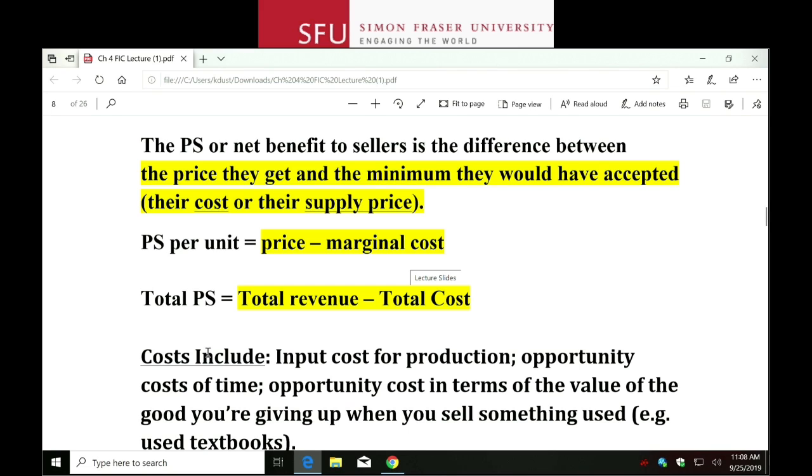Now, another example is that you might be selling something used, like for example, a used textbook. So if you offer your textbook for sale after we finish, you're then part of the supply curve for used textbooks for Econ 103. Now your cost, you haven't made it. Your cost then would be whatever it's worth to you, which depending on your situation would be a little bit different from person to person. So if you really liked economics and you want to go on in economics, you might think, oh, I should keep my textbook because I might want to refer back to it in the next year or so.